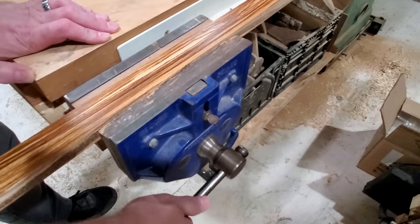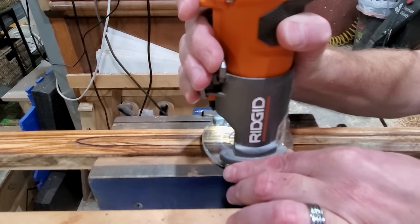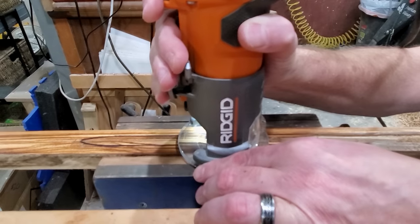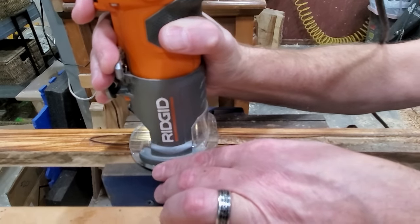The sword I found, we were cleaning out the attic and I found it up there. I've never made a cane before. Thought it'd be a fun project to do a sword cane. So let's get started. And I did the top of the handle actually out of walnut.